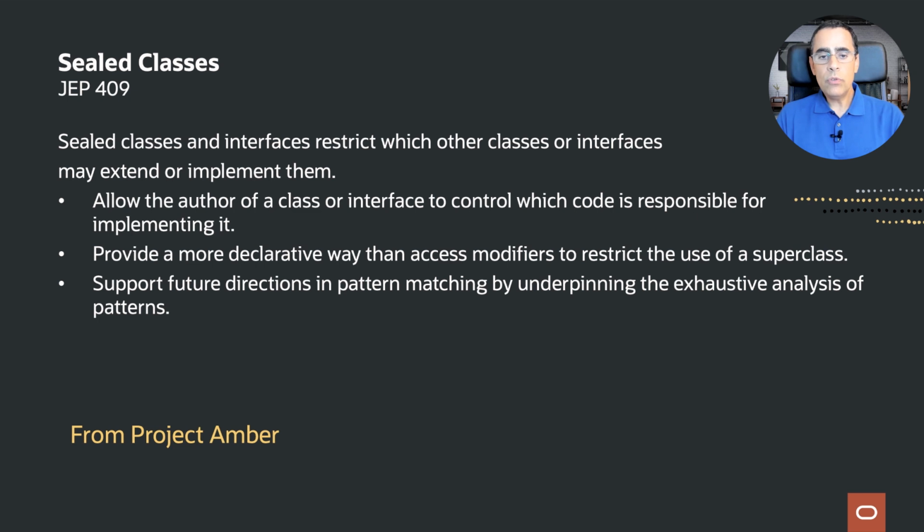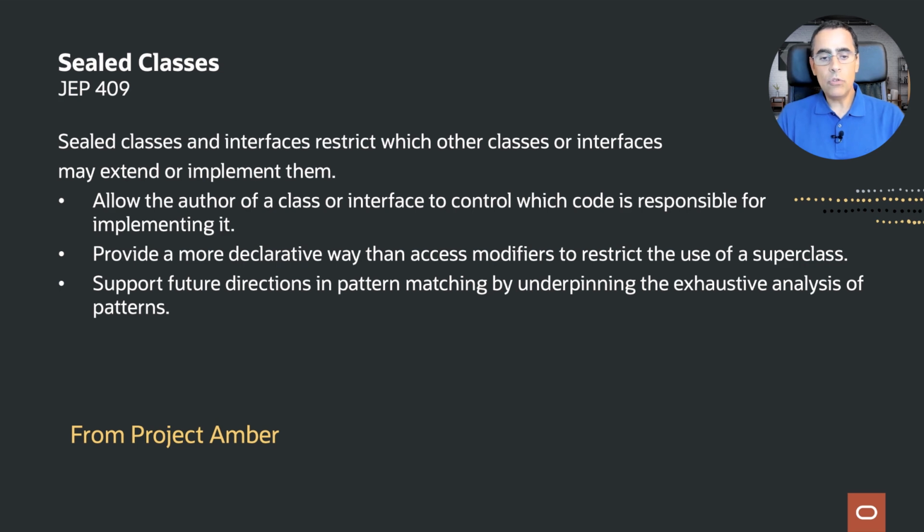They were introduced as preview in JDK 15 and came back for a second preview with 16. Sealed classes and interfaces restrict which other classes or interfaces may extend or implement them. In Java, a class hierarchy enables the reuse of code via inheritance, but sometimes it can be used to model the various possibilities that exist in a domain, like the kinds of shapes supported by a graphics library. When the class hierarchy is used in this way, restricting the set of subclasses can streamline the modeling.